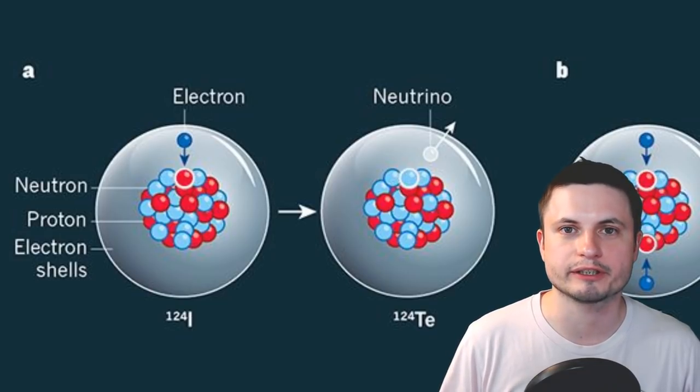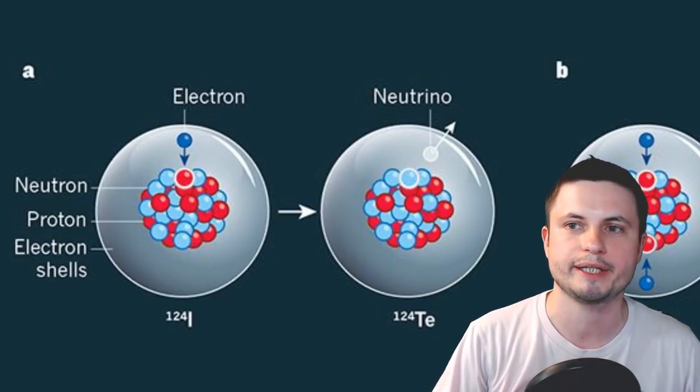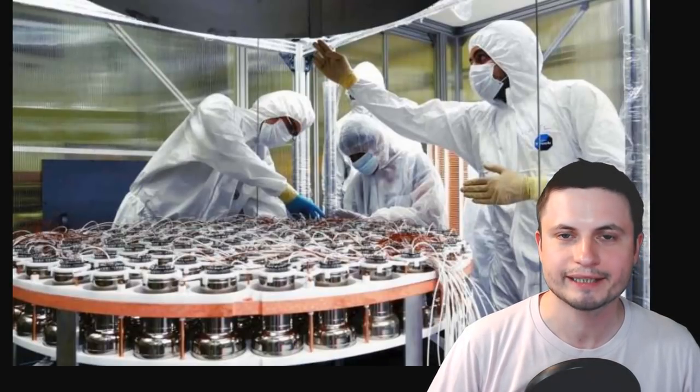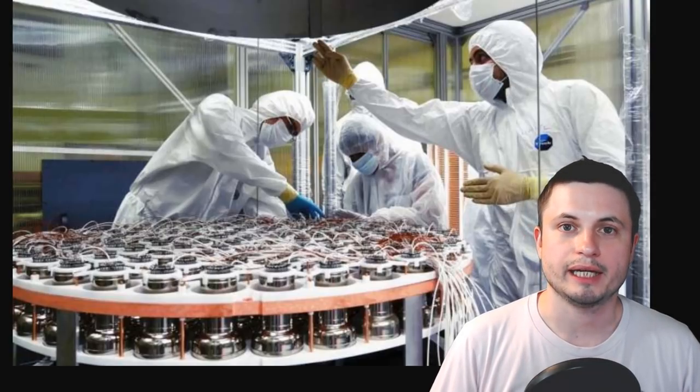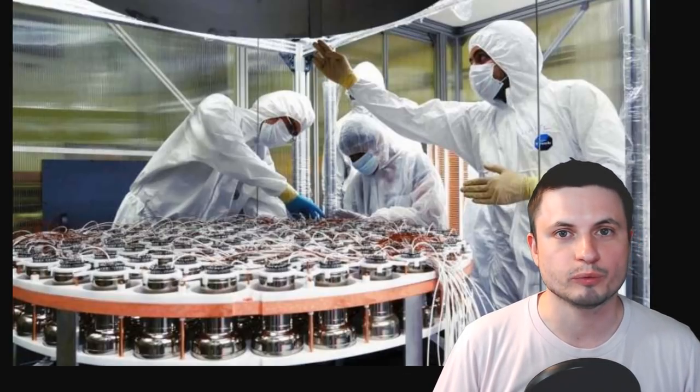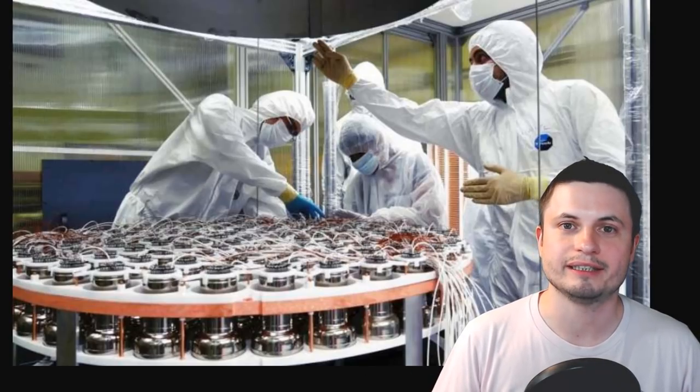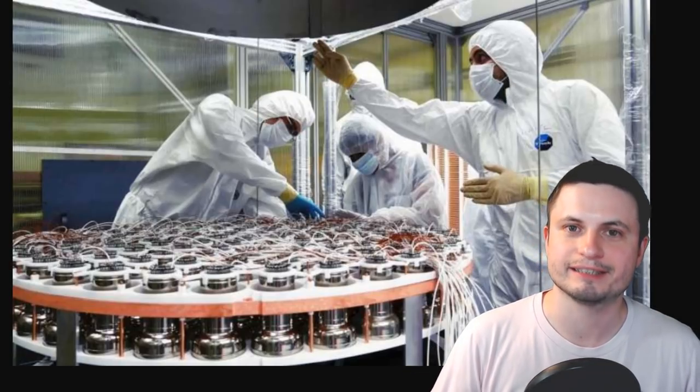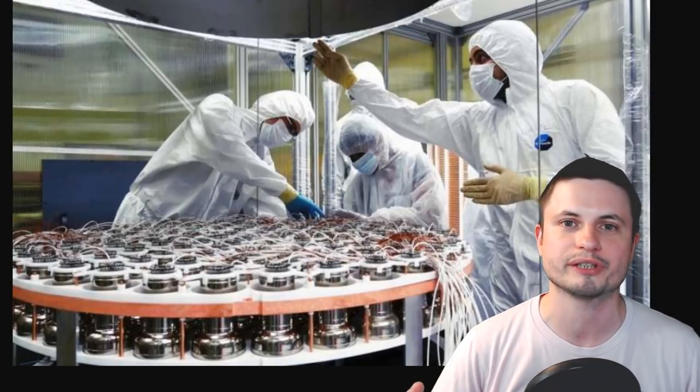So during this particular experiment, when they placed this Xenon underground and they had everything ready, they even had these really powerful electric sensors ready to detect any potential interaction with WIMPs with dark matter. And well, instead of detecting WIMPs, they actually detected the decay of Xenon atoms that they really didn't expect to detect at all. In other words, they detected something they thought could not possibly happen in human timescales.